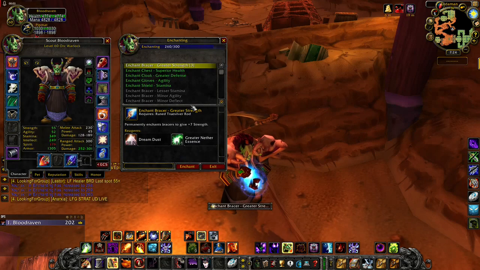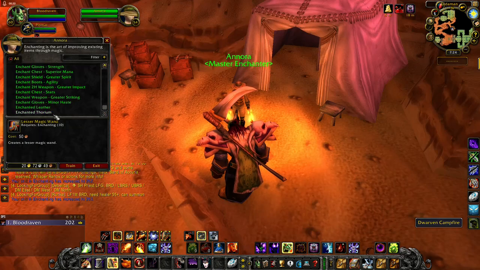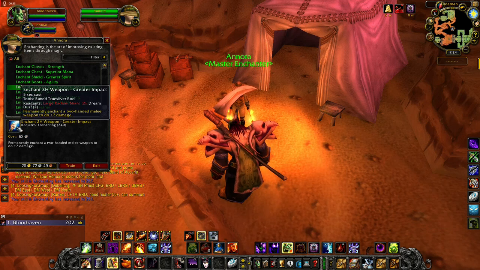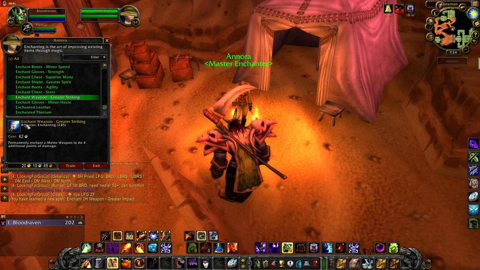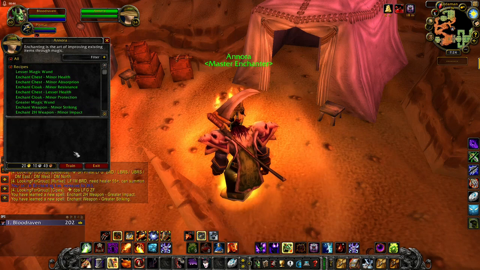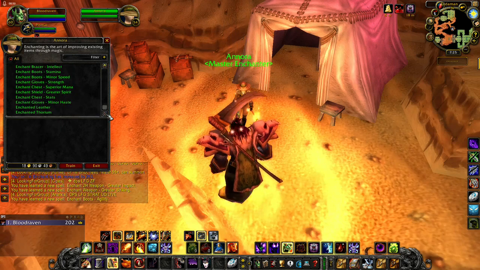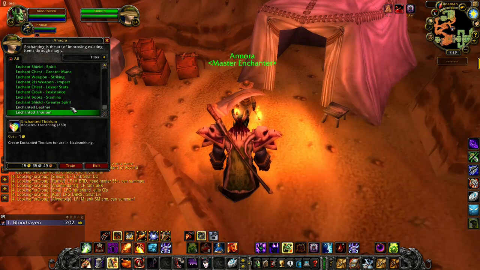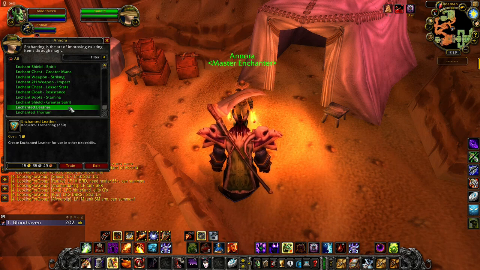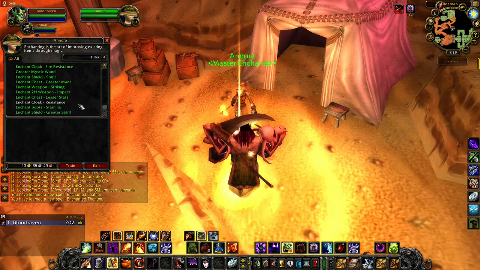At 260, enchant bracer greater strength is now yellow. Okay, I can now train everything. Okay, 7 plus damage, train. Boots agility. While I'm here, let's learn Enchant Leather and Enchant Dorium. That way you don't have to come here anymore.